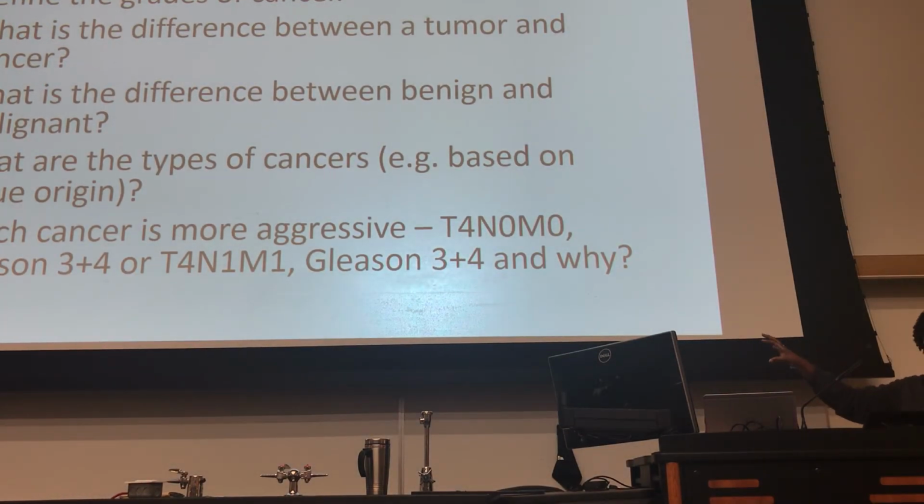Okay, so the staging is going to tell you how big this tumor is, has it spread. The grading is telling you the architecture of the tumor. We call it the primary tumor, the tumor that's localized to where it starts from, whether it's a breast tumor and it's localized still to the breast, and we can take that tumor out and look at it under the microscope.